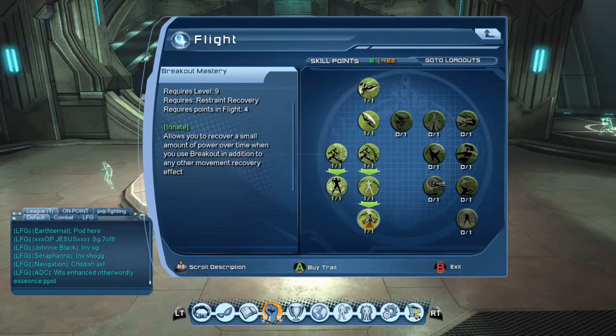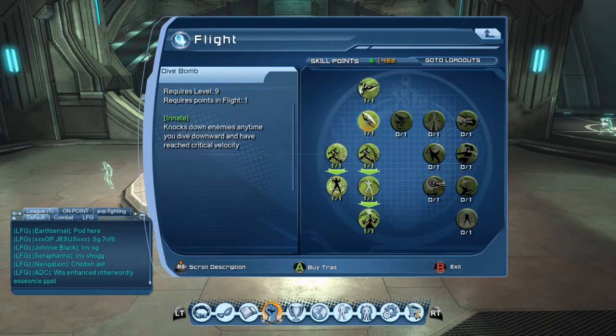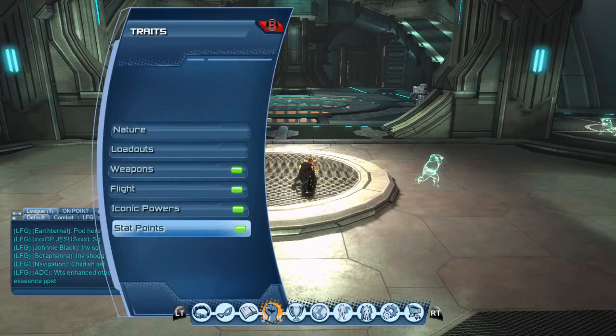But for flight, obviously, I go all the way down the left side here. I don't really mess with anything here. Even though vacuum bubble, depending on the loadout you're using, is good, it's not going to do a super amount of damage. It's pretty decent, but for the sake of proccing your Gemini, because it's a 25%er, I got that in a different loadout, which I'm going to go over in a second.